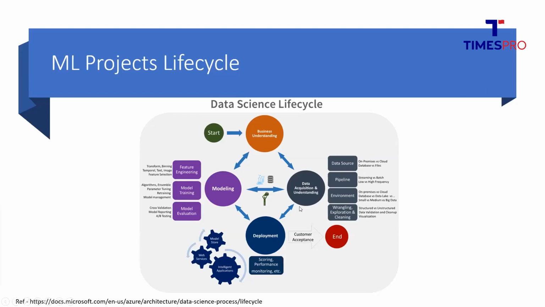So once we have the data ready, we go into the modeling phase. In the modeling phase, we have feature engineering. Feature engineering is where we try to create the features. A feature is basically an important piece of information for the model. A model is nothing but a system that creates these learnings. Whatever learning we are trying to create is part of a model. So feature engineering tries to generate some important features that will be useful to the model.